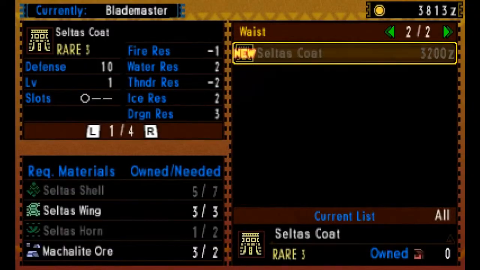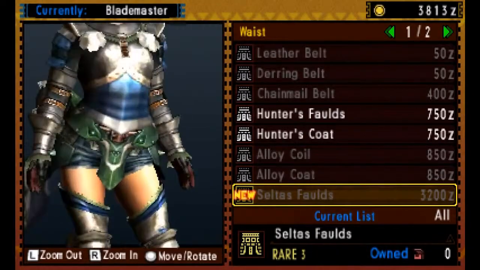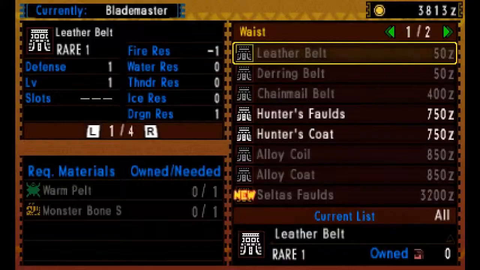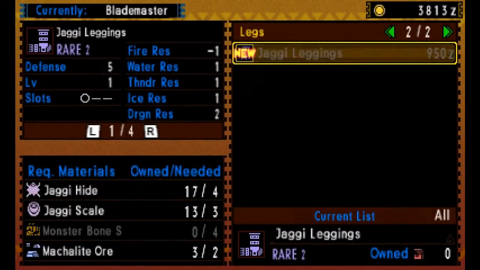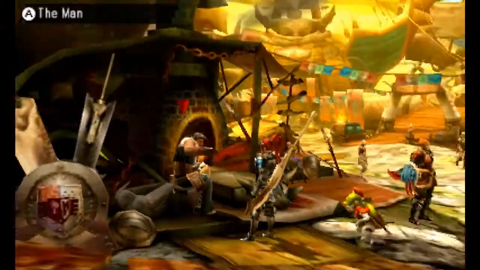Perhaps to do with the Seltas, I wonder. Oh, yes, maybe, we can make the Seltas Fold if we wish, but we can't make those rather good looking things yet because we don't have enough materials. Most certainly not. If you'd like to make the Seltas Fold, you'll need a couple more Seltas shells in our case and one more Seltas horn. So again, the game is really challenging you to get out there and show those bosses what for time and time again. Yes, over and over, hopefully getting better each time.